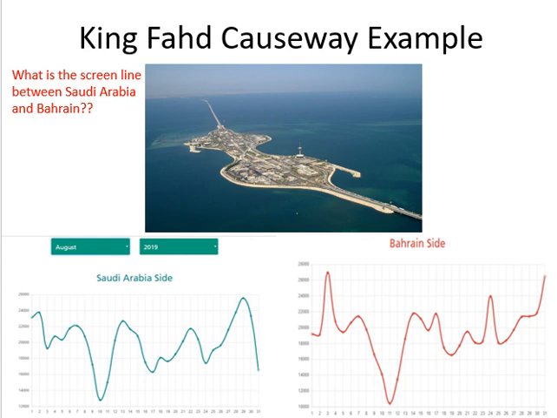The causeway becomes... You were saying? Bridge. It becomes a bridge. It's always a bridge. It doesn't become anything. He said for screen line count, the sea becomes a screen line, right? And the bridge becomes the crossing point. Cross line, very good. Okay, the crossing point or the cross line. Now there is no green line. Okay, so they do the screen line count on the causeway, and it's published every month or something like this.